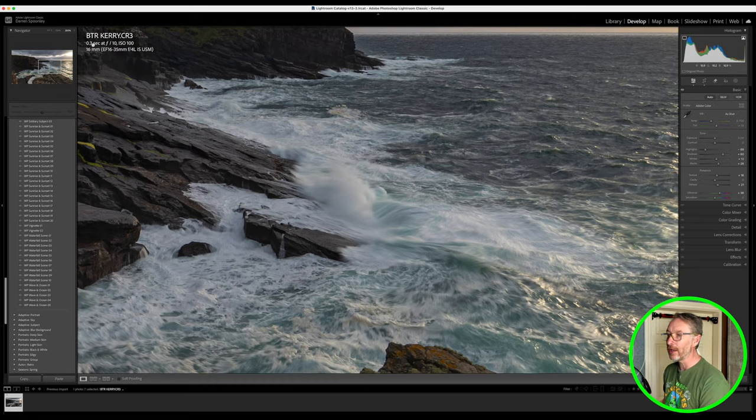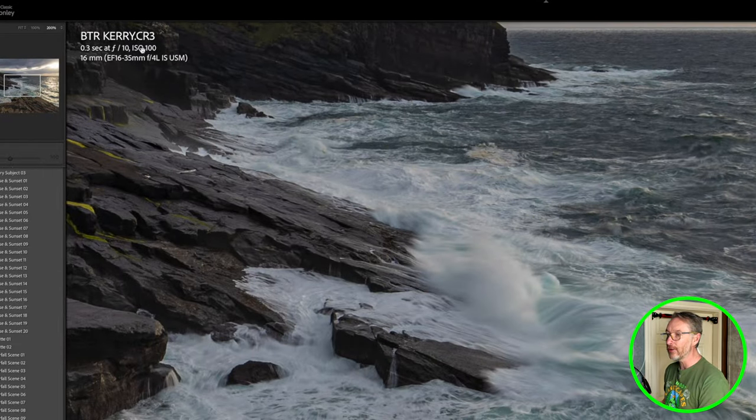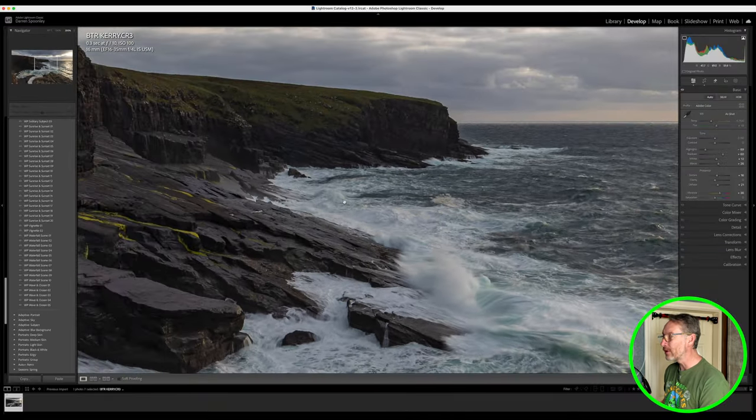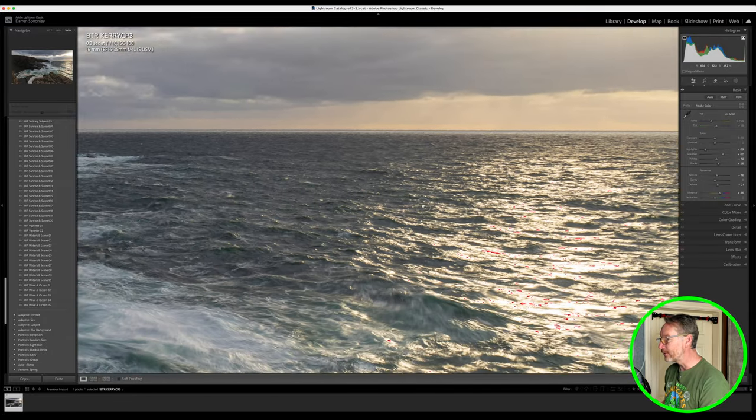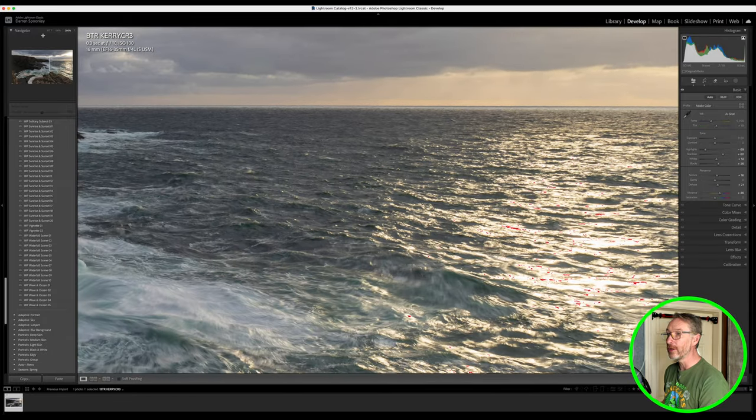Now, I shot this at a third of a second. I was at F10, ISO 100, and I was as wide as I go at 16 mil. But all along this coastline here, there were some big waves crashing and they were filling up this almost entire area with the spray from that. And then this one up here where you have the sun and the sunlight now as well, lighting up the whole scene overall.